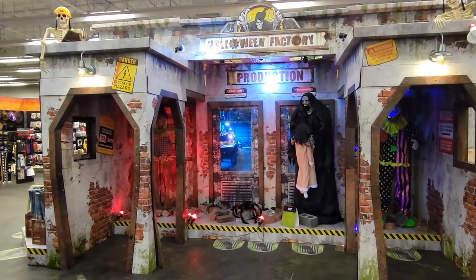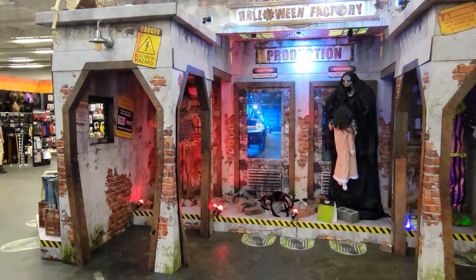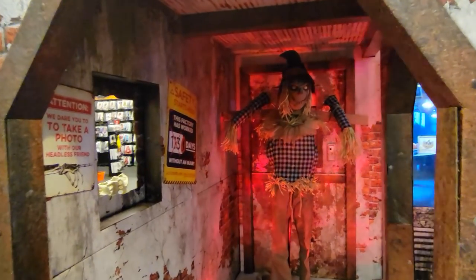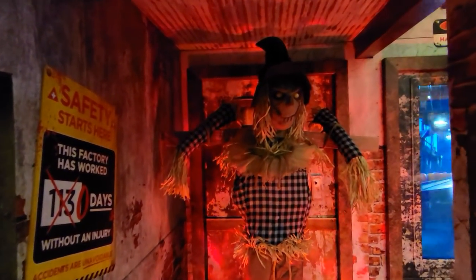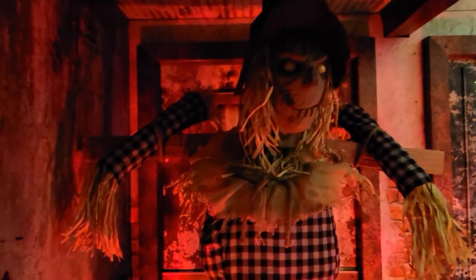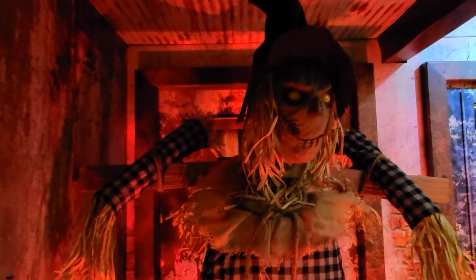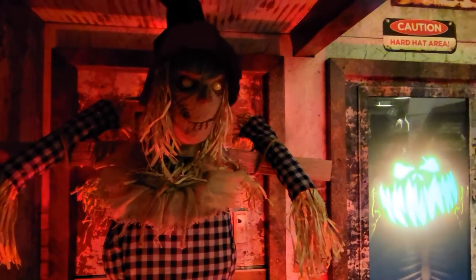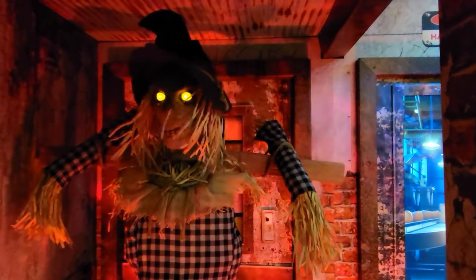Here's another one of their demo areas, and you can see what I mean about becoming more elaborate — they've set up a whole little building here, built out of cardboard but holding up well. This one animatronic was frustrating because I was trying to get it to activate to show it and it wouldn't go. The minute I turned my camera away it starts laughing at me, so I feel like he was trolling me.